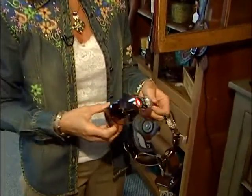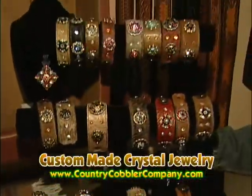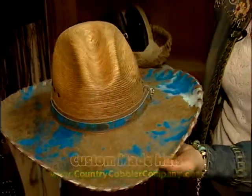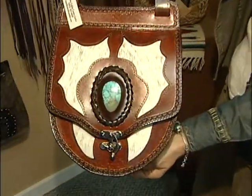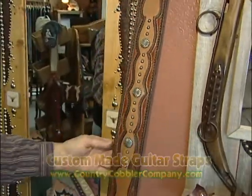We not only carry leather in our shop, we also do a line of crystal jewelry. We make the sunglasses. We do nice bracelets and necklaces with earrings to match. And for the hat lovers, we also offer a line of hats with cowhide. We make a wide variety of handbags — you can come in, pick your own color, size, and style. Custom and off-the-wall leather guitar straps.